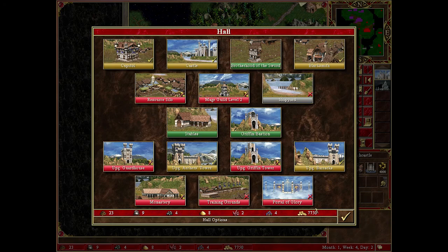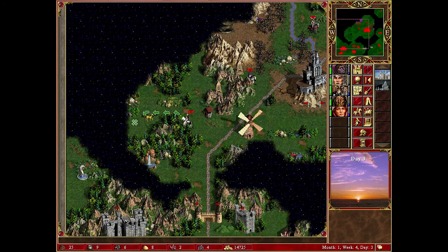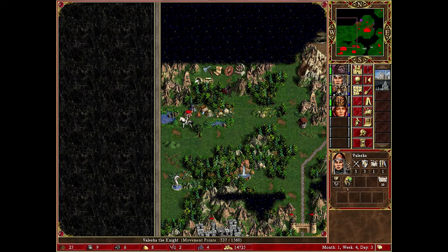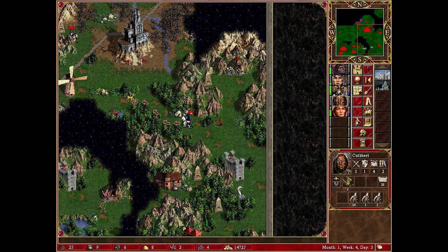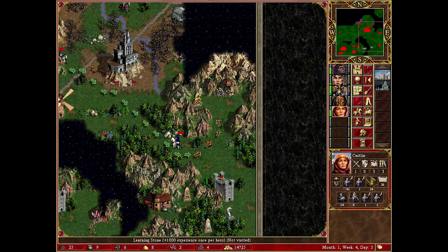Alright, can't build anything. Who's this? Leska. Okay, yeah, there's this thing here and there's another stone up there. Let her go to sleep there. This guy's gotten this. Hasn't gotten that. He's gotten this. Caitlin's gotten both of these. Let's have her go over here now.